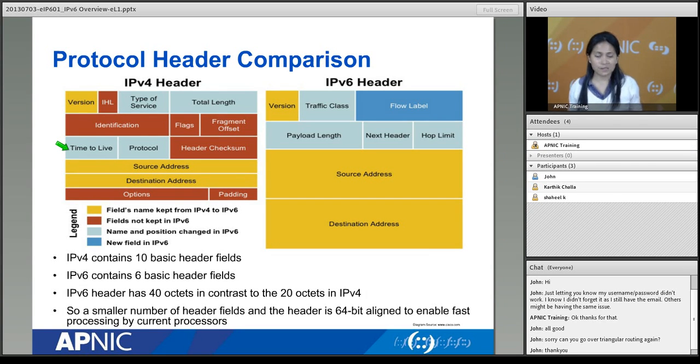So because of this relative value, they decided to let go of TTLs and instead use hop limits. The hop limit is a count of the number of hops or nodes that your packet has to go through to get to its destination. This hop limit field is, I think, 8 bits, so you can have up to 256 hops without your packet being dropped. So those are the things that have essentially been changed a little, but work quite the same.